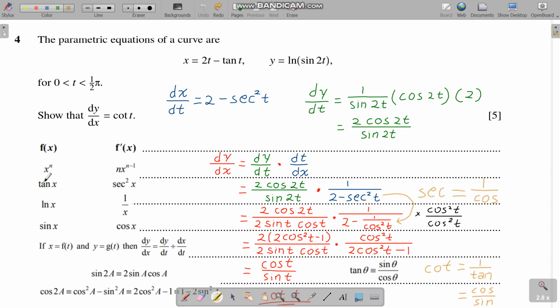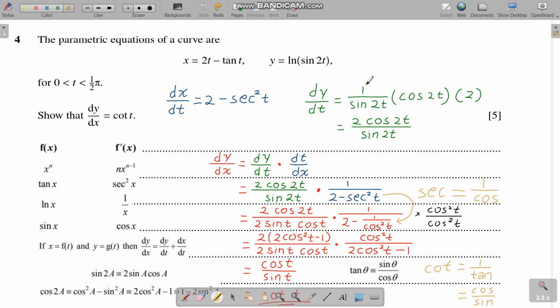So what we get is 1 over sine 2t, but we have to use the chain rule because the argument is not a simple t or simple x. We use the derivative of sine 2t, which is, sine becomes cos, so this is from the chain rule. And because the angle we are dealing with now is not a simple t or a simple x, we have to use the chain rule again. The derivative of 2t is 2, so this is dy/dt.